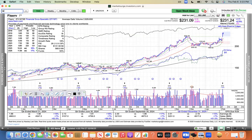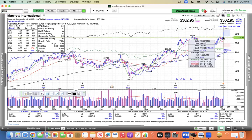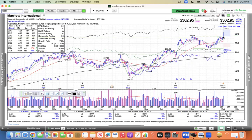I have another group to get to, and this is my boomer trade, where the boomers are out and about, they're traveling, they're booking online, they're staying at hotels, they're booking airline flights, they're booking hotels, they're booking cruises. And so this is all being reflected in these stocks here. And that's my story, and I'm sticking to it. They're taking money out of their nest eggs or 401ks or whatever, and they have to take distributions at what, 72 years of age. I'm not there yet, thank goodness. But you have to take money out. So, they take it out and spend it. The kids are doing fine. They don't need to help their kids.